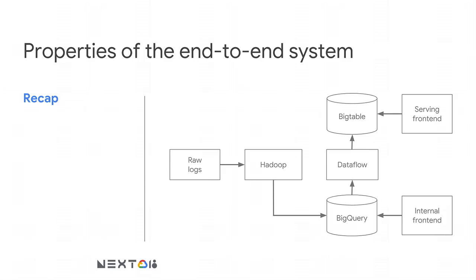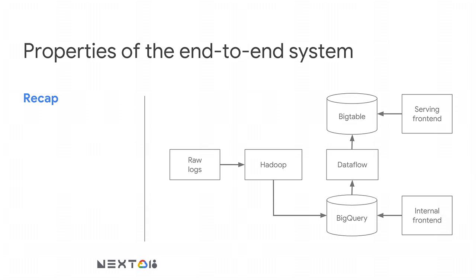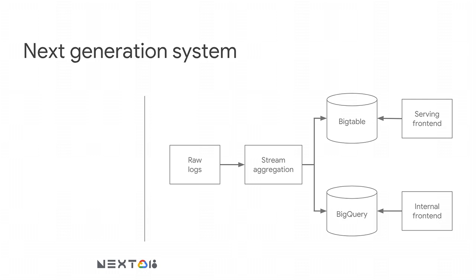So, another look back at what we presented. We came up with the idea of migrating the batch layer first into new backend stores, with the idea that we eventually want to bring this over to a streaming system. So how far away are we actually from this? If you look at this slide and the next generation streaming system, there's really not much of a difference. The big difference is that we will move the processing out of BigQuery into a stream aggregation system.